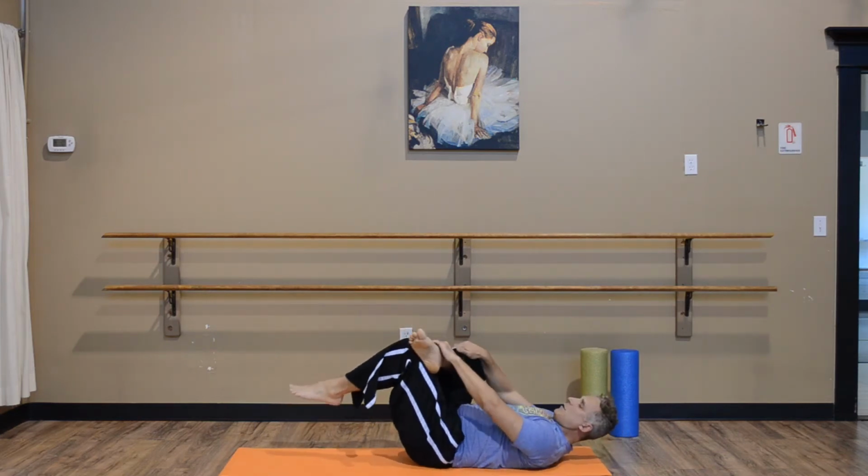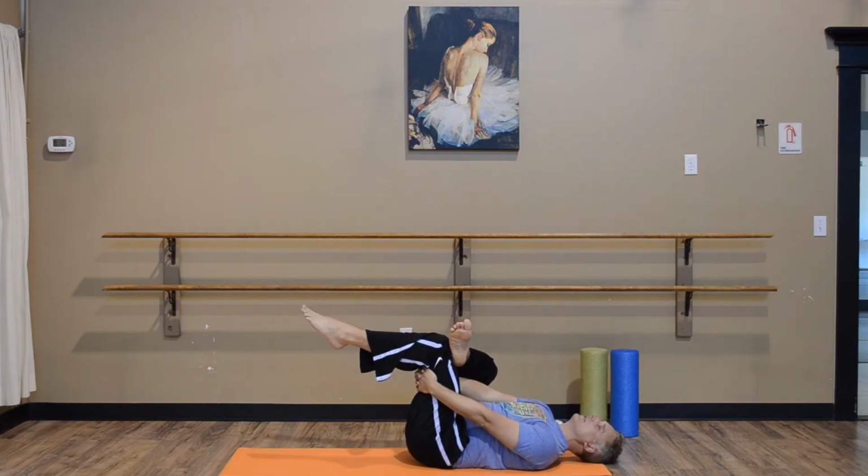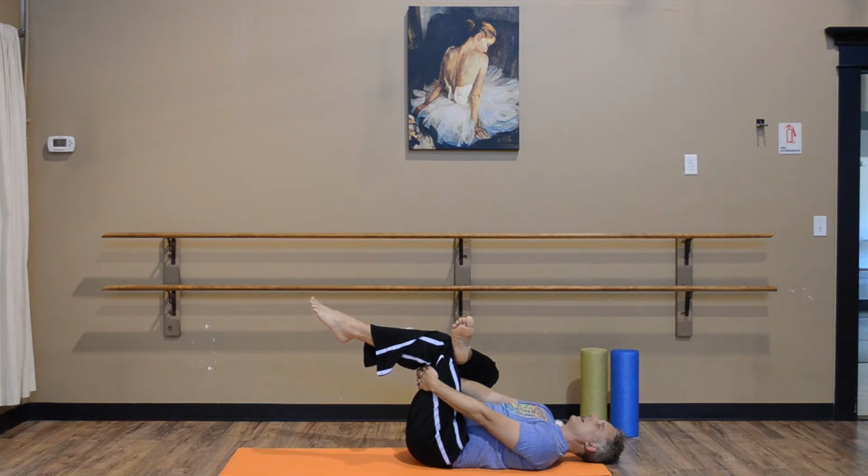Go ahead and cross that over. Grab, I like to grab underneath this other leg, so then this leg I can have free to kind of move it around a little bit. Again, I hold, this is my little bit tighter side, so I tend to hold this one a little bit longer. Taking a couple deep breaths in and out, in through your nose and out through your mouth. And then that gentle rock side to side.